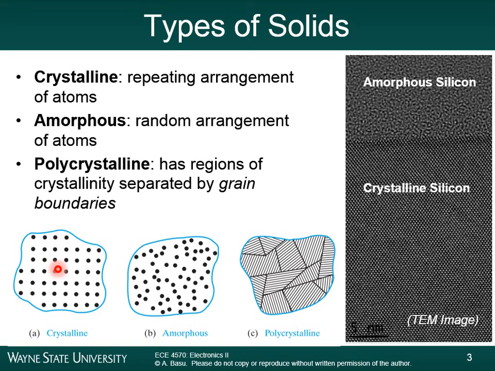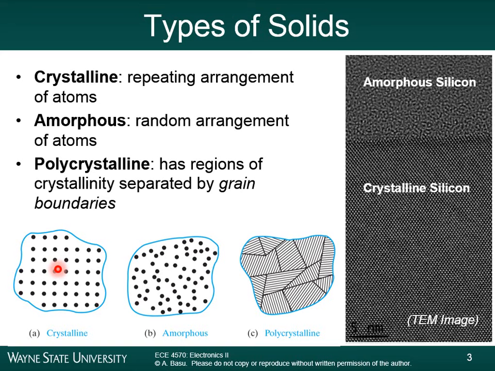Another amorphous material, which you may not think of as amorphous, is glass. Glass is brittle in the sense that if we drop it, it breaks. But remember, when you heat up glass, it flows like a liquid, right? And it can be formed into any one of these beautiful shapes. You've seen glass blowing. Glass can be made into vases and other things. So amorphous materials, you can form different types of shapes with them.